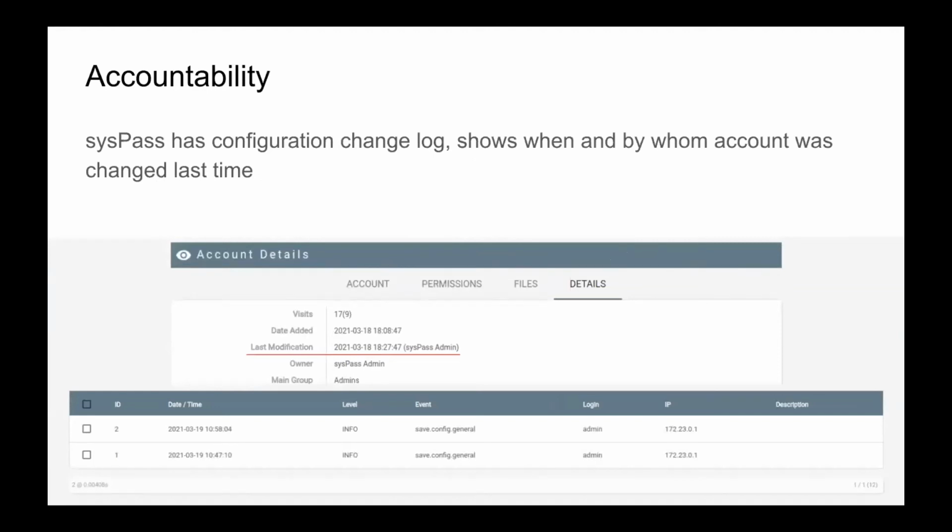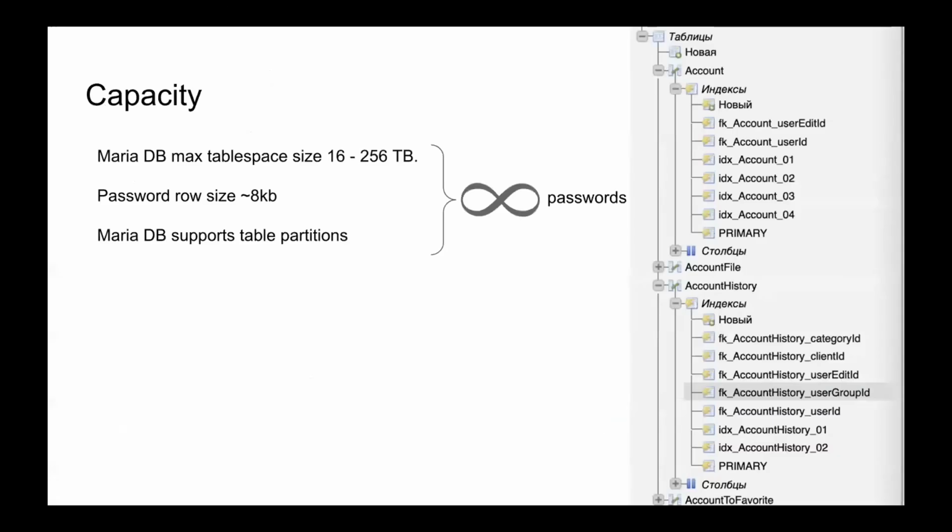And the last one about security is accountability. It's about how we log system changes, and SysPass has this feature, and it logs all config changes, so no one goes silently. But it doesn't show other major changes, like main admin password changes. So someone can change the password of the admin and no one sees it publicly. So next one. And capacity, I think Daniil will help.